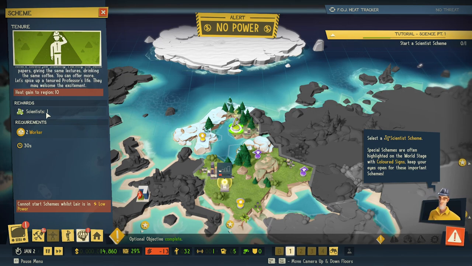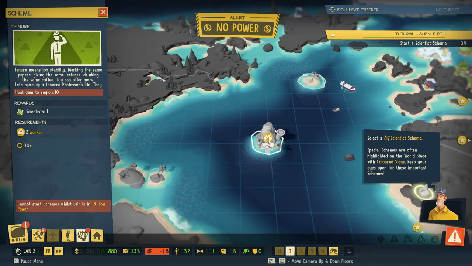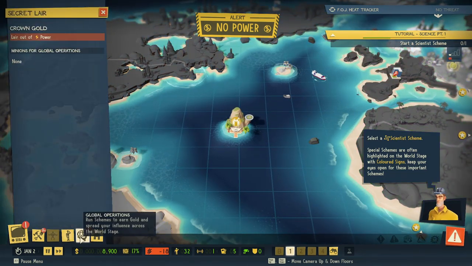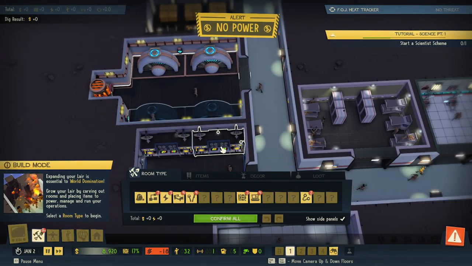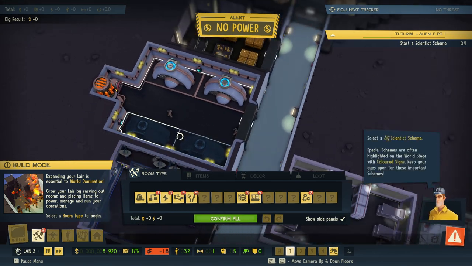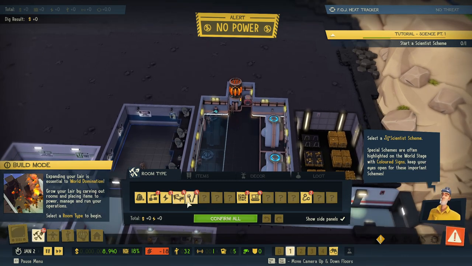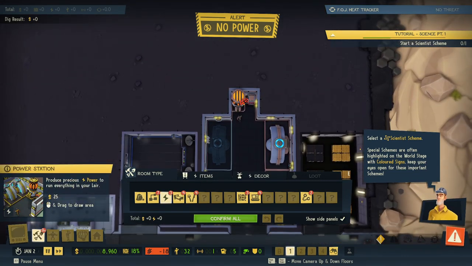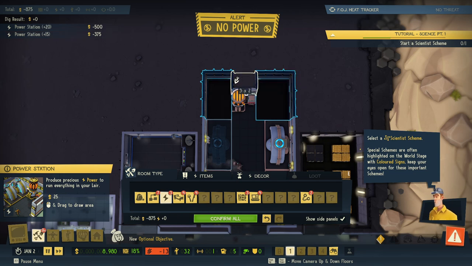We will get one scientist back for doing this, but once our power goes, wow, our power is going down really fast. Because we build new stuff. Maybe those extra holding cells really overdid it. I don't even think 2 generators will do it now. Maybe it's time for a little bit more remodeling on this side. So. New optional objective available.